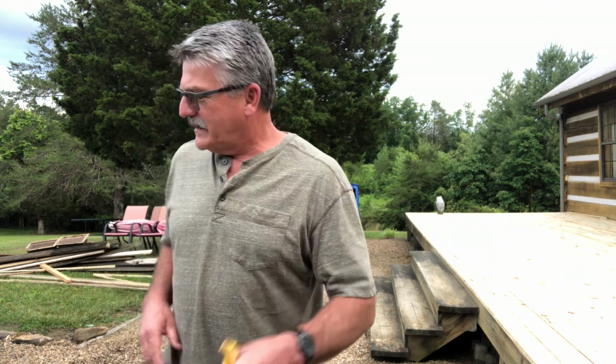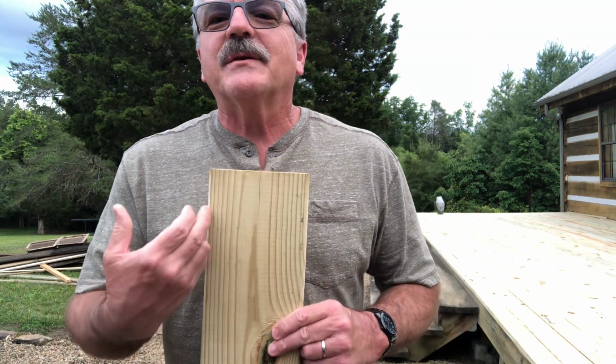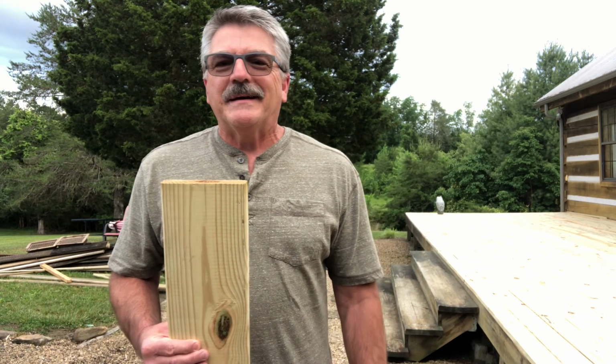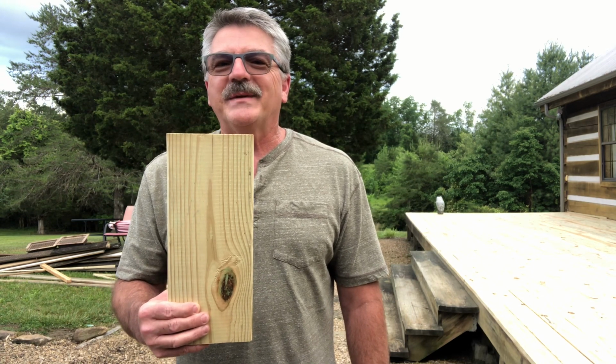And I was gonna ask, I got several of these left over from my decking. I know typically the grain doesn't run good and it's liable to break off on you. Or if anybody out there, let me know in the comment section if you've ever made a shooter out of treated lumber. I'd be interested in knowing.